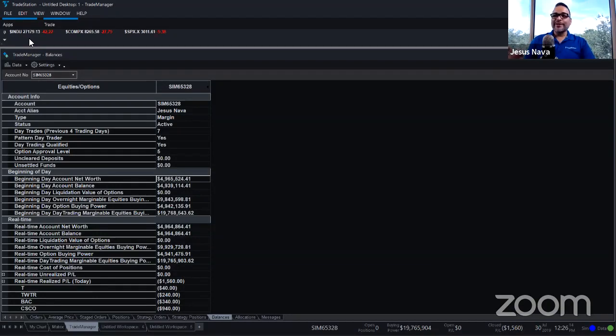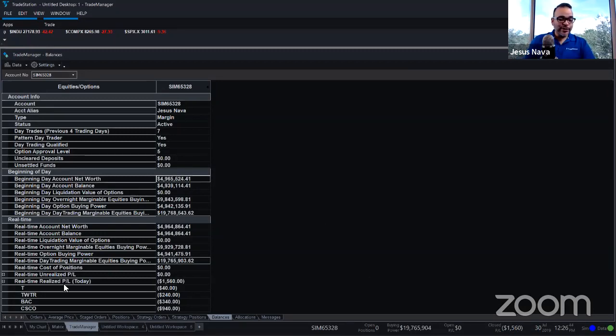Now, this is what I call a panic button, because it also works in your live account. So be careful in using macros. At least it's Control F12, because it closes all your positions. There's one extra step that you have to do, so don't be afraid of it, because by default, macros are locked on TradeStation. And if you try to use a macro at the beginning, it'll probably tell you that, hey, you cannot do this, they're locked. But I've unlocked mine, so Control F12 closes all my positions.